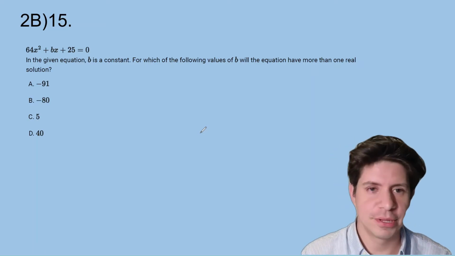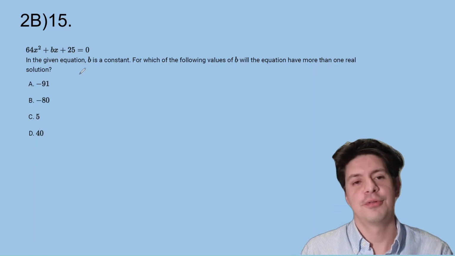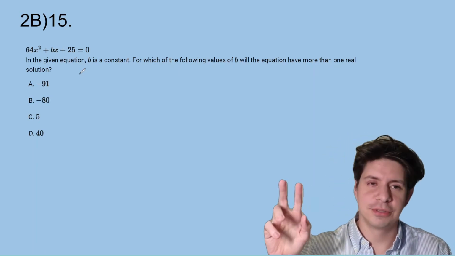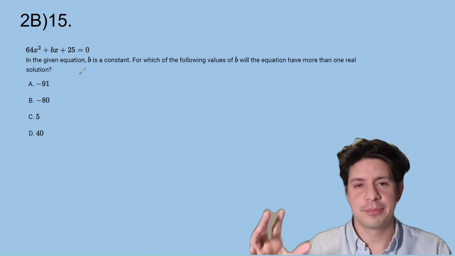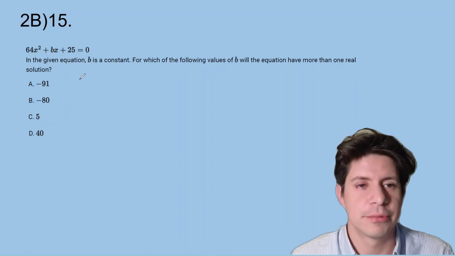We keep going. This one is question 15. This is getting more interesting. They're getting more challenging, but I'm going to show you how to do this one. I'm going to show you two ways to do it. One is the long way, conceptual, so that you understand why it works the way it works. And then the other way is the shortcut with Desmos.